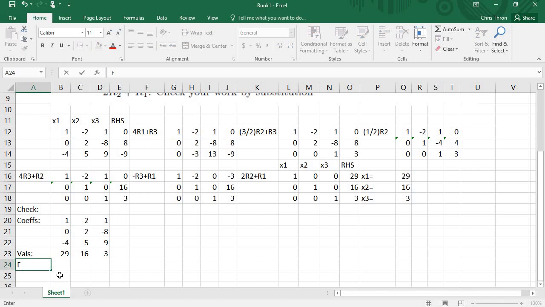Now, so this is the first equation. The first equation is going to be 29 times 1 plus 16 times minus 2 plus 3 times 1. That's the first equation, and the result should be the right-hand side.